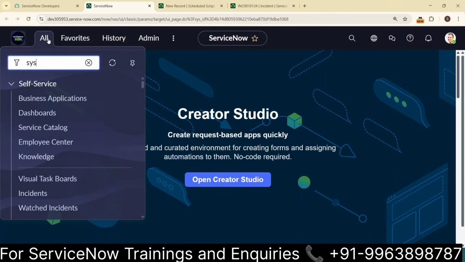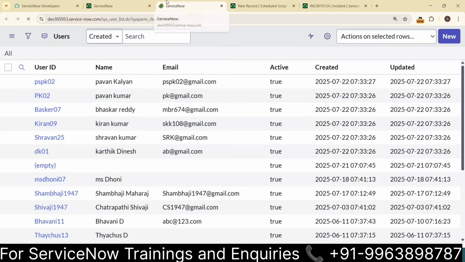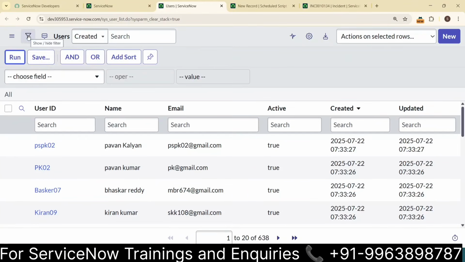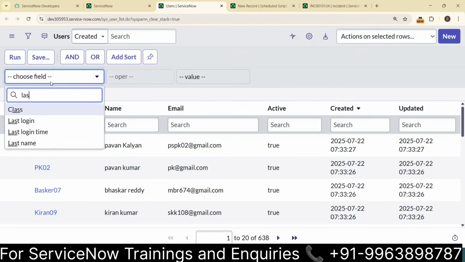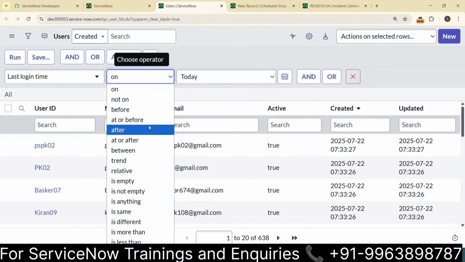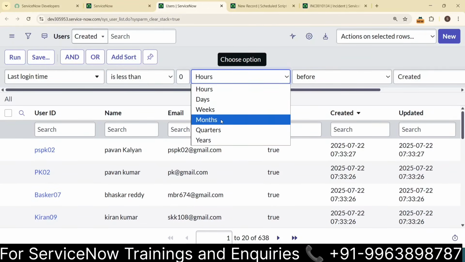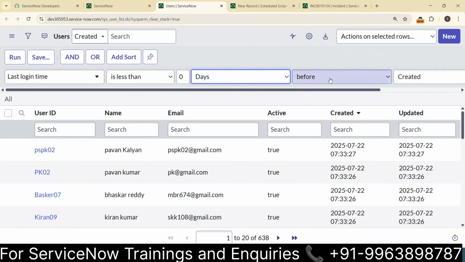Filter navigator, sys_user.list. Go for the filter icon here, go for selected, we have last login time. Last login time is less than or equal to, go for months or days, like 90 days.